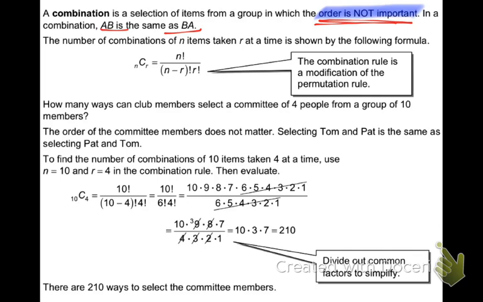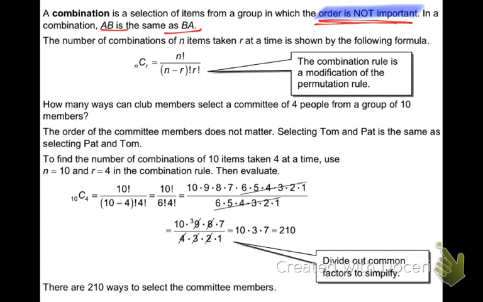I always like to use the example of going to Subway to get something to eat. Some people are picky with how the order goes, but let's say you want a sandwich and you pick 5 toppings. It doesn't matter how those 5 toppings are put on your sandwich. You're eating them all the same way. Another example is the 5 starters in the game of basketball we talked about earlier. Does it matter in which way they come out to start the game? No, all 5 of them are still starting the game. In hockey, there are 6 starters, right? Does it matter which way they come out? No, there are still 6 starters out there. Order does not matter there.